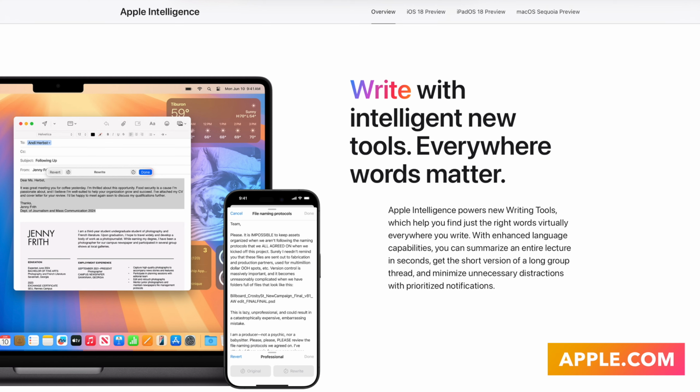So for instance, they have a lot of new writing tools. Let's say you type out an email and you want it to rephrase it. There's this feature where basically the system will automatically rewrite the email that you wrote based off everything you provided, and it can put it into different tones, like maybe a more kind tone, professional tone, things like that. So there's some things you can do with writing tools.